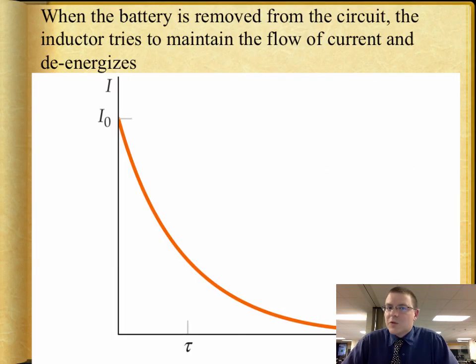So when the battery is removed, the inductor is going to try and maintain the current, using that magnetic potential energy to continue the flow of charge. On AP tests, they like to ask you about when the switch is thrown, after a long time, and maybe the amps per second while the current is growing at a particular moment. Not necessarily the whole derivation we just did, but knowing what's happening as you're either growing or discharging in the inductors.